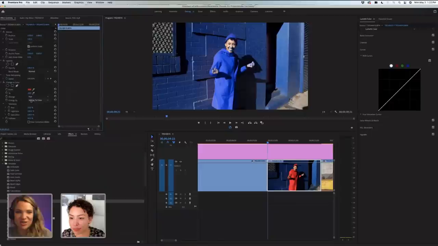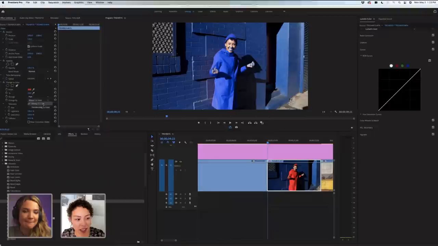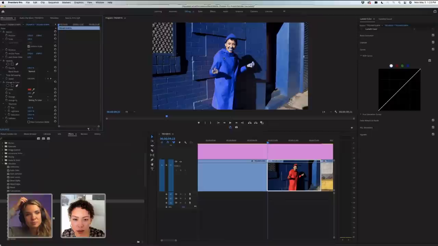Yeah, for sure. And then there's also change by setting to color or transforming to color, which I don't really know the difference, but you can see there's a slight change. So this is setting to color and this is transforming to color, which I think has some kind of blending difference. That worked in certain clips for me, but with this one, it didn't work out so well.